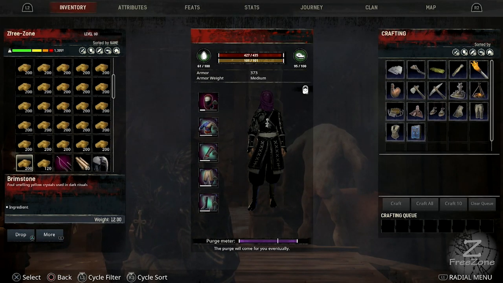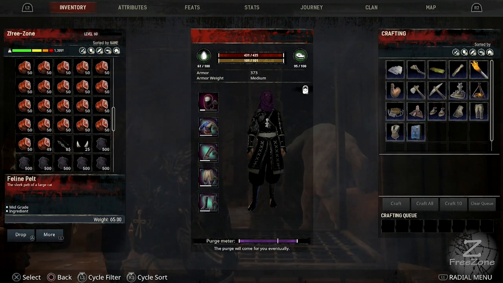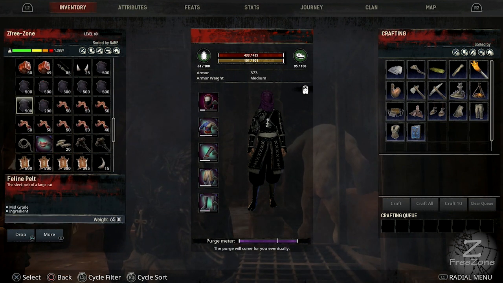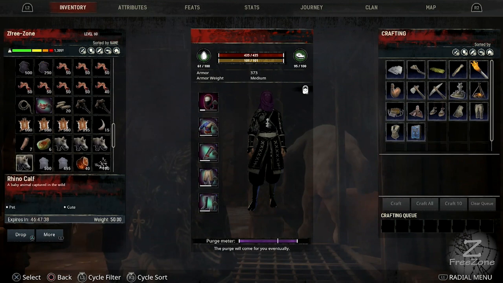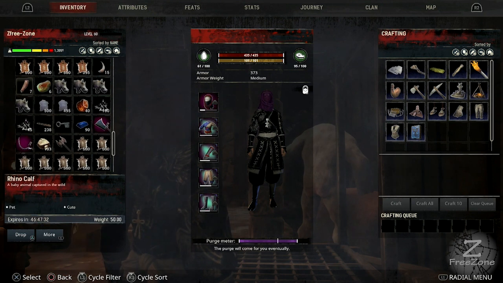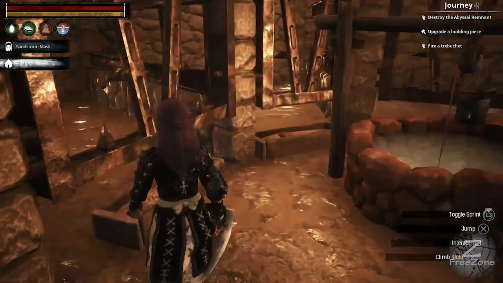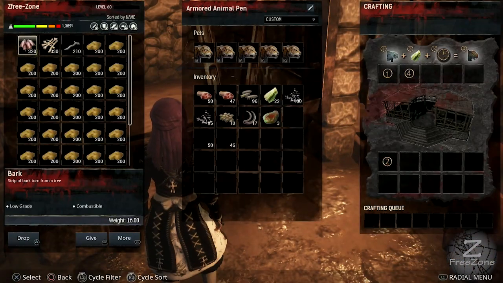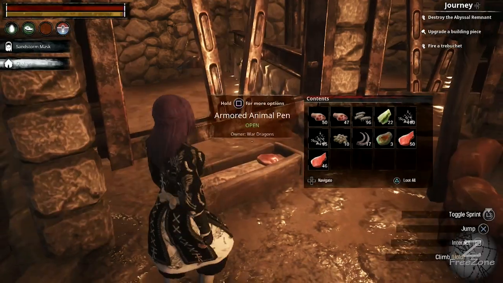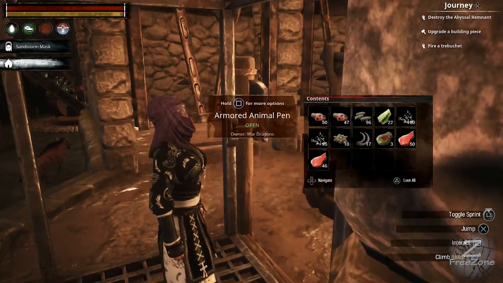I think we've got around 10,000 brimstone, 8,000 of the elephant hide, and then we've got plus rhino hide, feline felt, and just the normal and the thick, and a couple of rhino hide, and a couple of lion cubs. So they're all around pretty good there. We've got some tigers already cooking up.